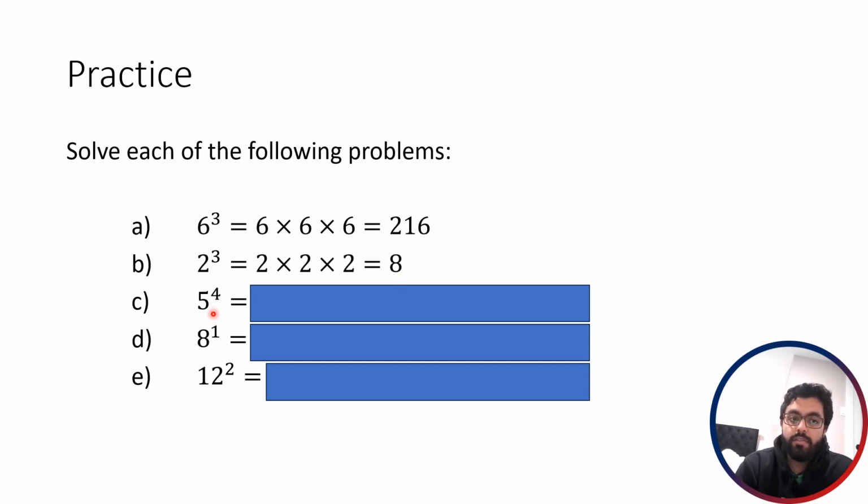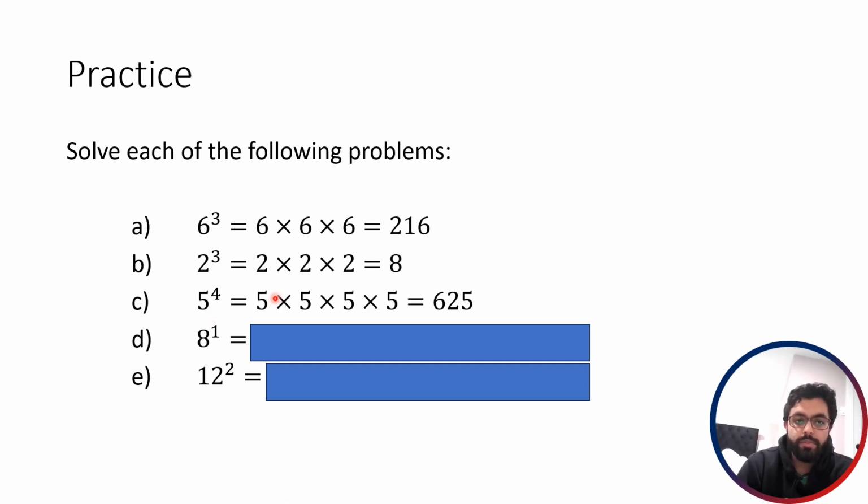The next one is 5 to the power 4. So that's going to be 4 5's multiplied together. That's going to look like this. We've got the number 5 showing up 4 times, and we're multiplying all those together. 5 times 5 is 25, times 5 is 125, times 5 is 625. Or another way that you could think about this is 5 times 5 over here is 25, 5 times 5 over here is 25, 25 times 25, if you happen to know your square numbers, 25 squared is 625. So that's that.